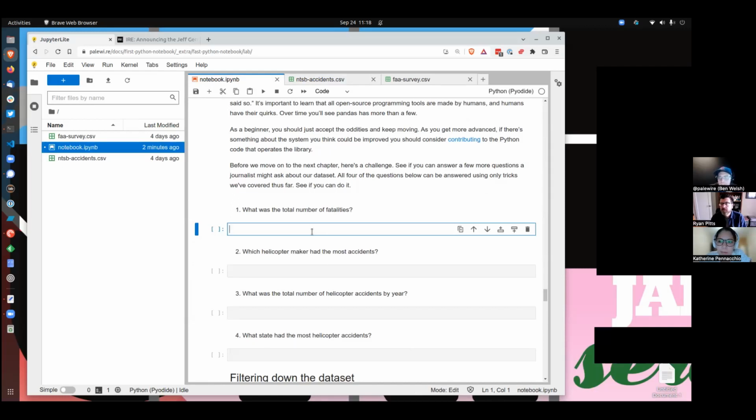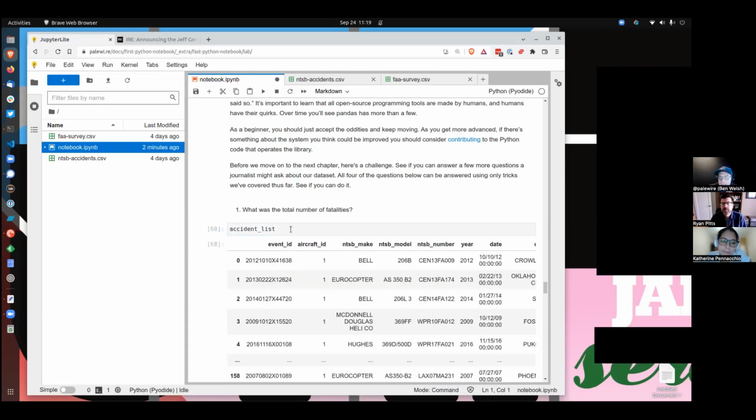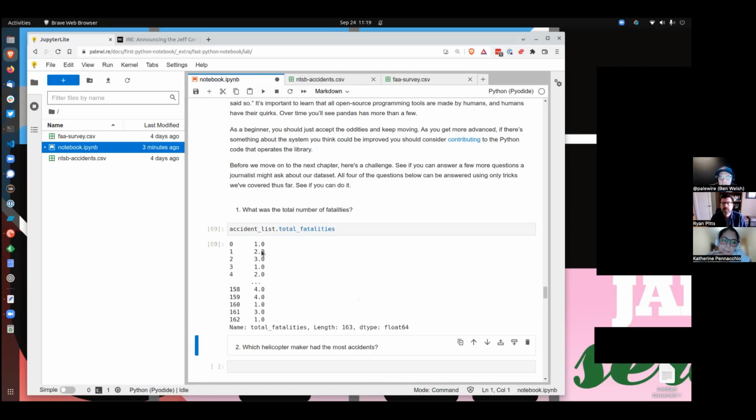Yeah, we're going to use the sum first, but we have to access our column, right? So we know our data. Okay. What's the name of our data frame? Do you remember? Accident list. So if I type accident underscore list, like if I just run that cell, it just prints it out, right? Now you told me that we know the column that we want to deal with, right? It's total fatalities. So if I do dot, and now if I do total fatalities, like that, now if I just hit play there it's just spitting out the numbers as a series, right?